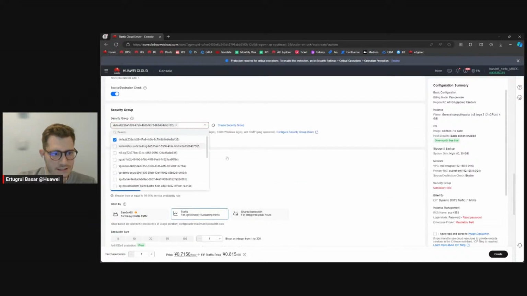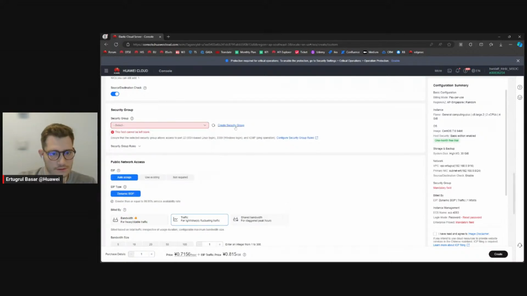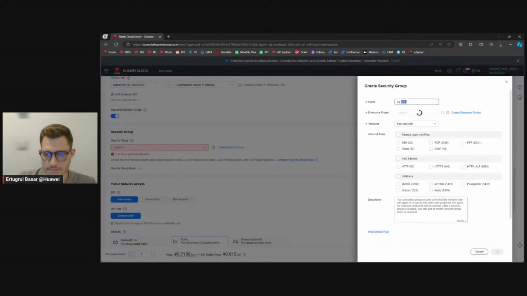Let's see if I have one. Oh, I guess I don't have. Let's create a security group. Let's say security group CodeArts. I don't remember, but we are going to use ports 80 and 8080, I guess.